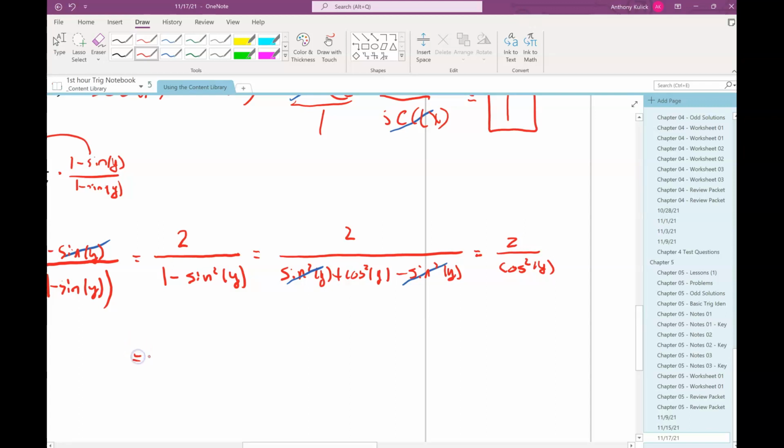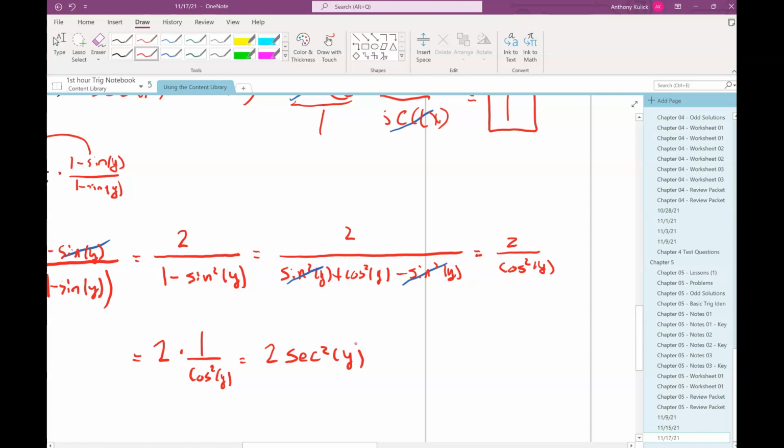Here's the final trick that I'm going to do. So I'm going to separate these into the product of two fractions again, like we've done a couple of times, by taking the numerator times 1 over the denominator. Everybody's okay with me doing that? And the reason I wanted to do that is now it's really clear that 1 over cosine squared is a reciprocal identity that I'd want to use, right? So if I go look at my reciprocal identities, 1 over cosine is equal to secant. So 1 over cosine squared should be secant squared.